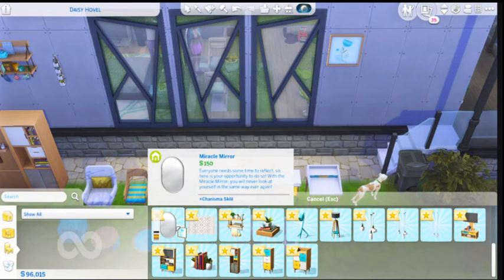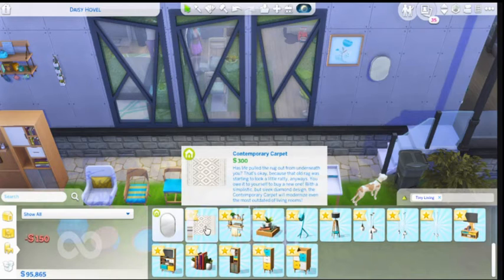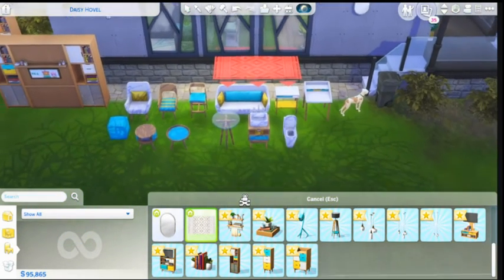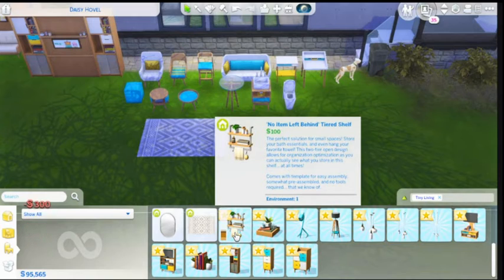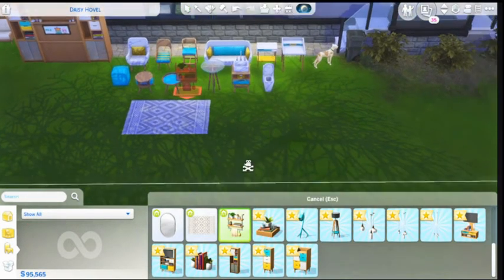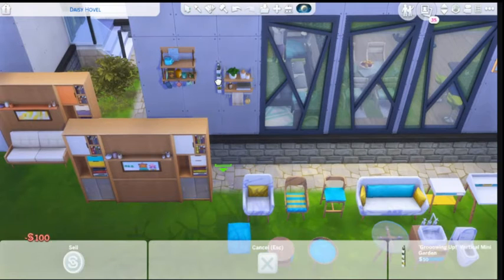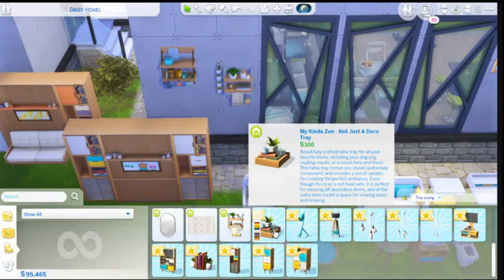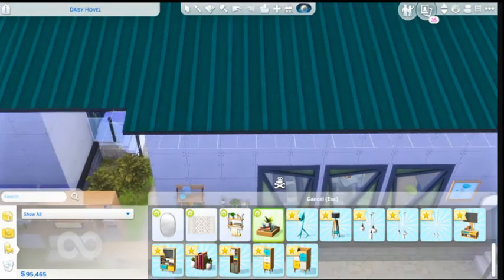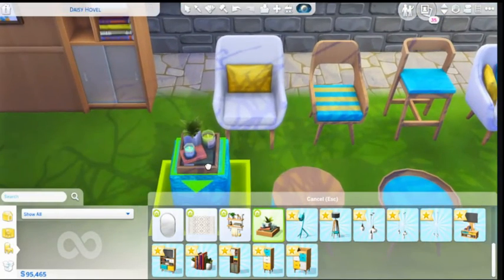Alright. Then we have the miracle mirror. We have a contemporary carpet. We have another no item left behind tiered shelf right here. We'll just move this. No, we'll just leave it. We have the my kind of zen, just a deco tray. So like I said, this is like a little table. It sets things on it.